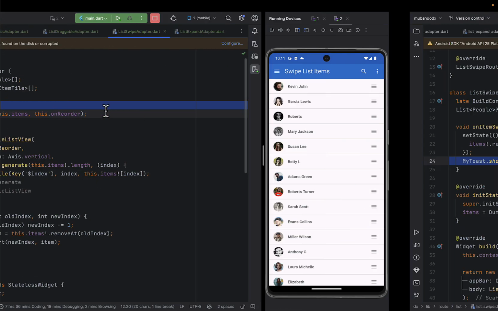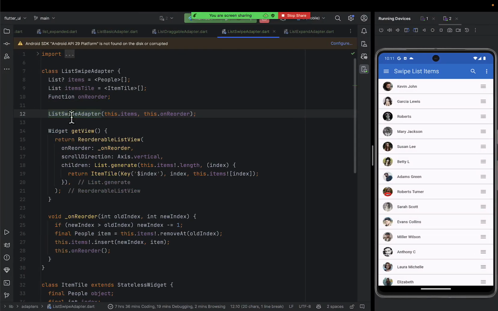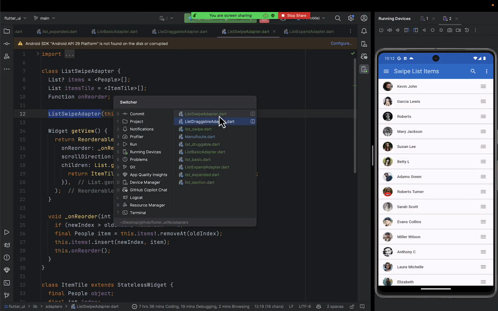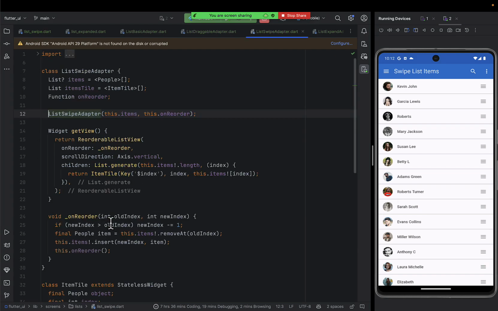So after putting list swipe adapter, let's go ahead and reconnect it with our main list swipe. Okay, so I remove this. You see, this is the list swipe. I remove this adapter and I put the new adapter that I've just created and I import it. Okay, and then I press Ctrl to go back to it. So in this adapter, we're going to do what? To reorganize it so that it can give us what we need to achieve.